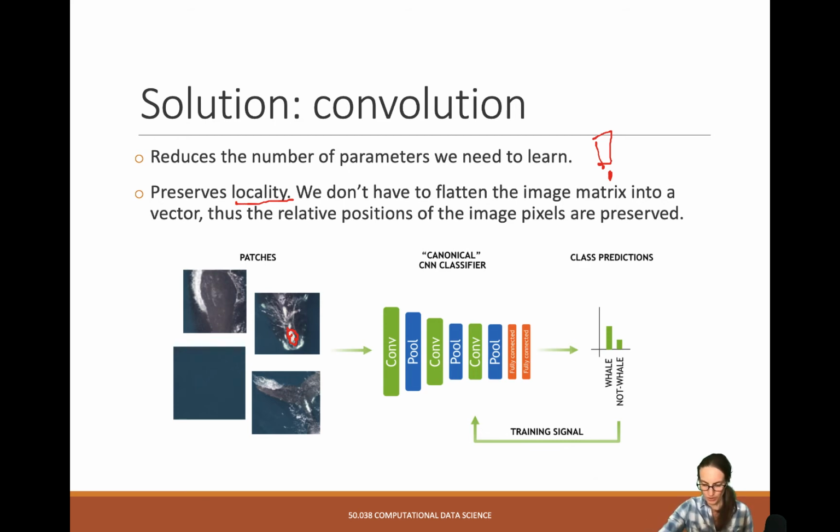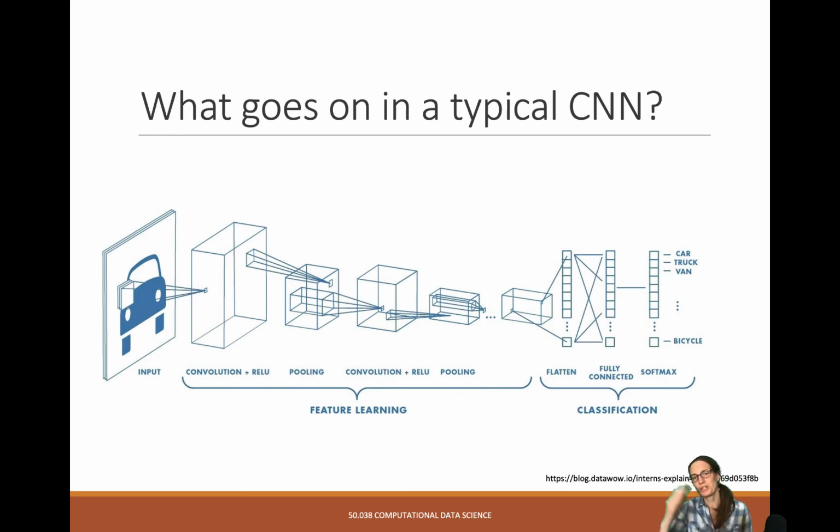Okay, so we're going to go into how a traditional, standard, not deep neural network, convolutional neural network looks like. So we have input images, notice 3 channels, red, green, blue. We start with a convolution with ReLU activation. I'll talk about that.